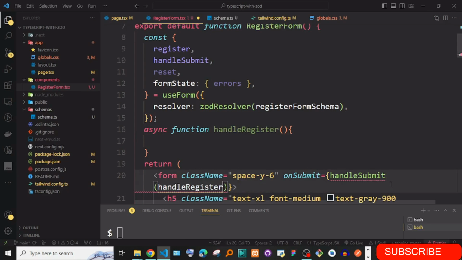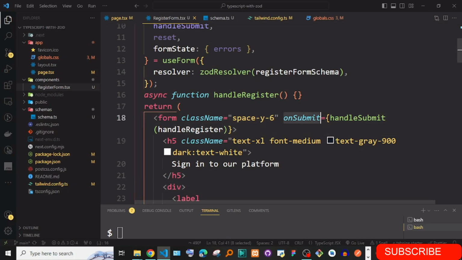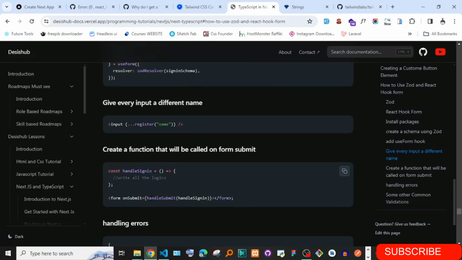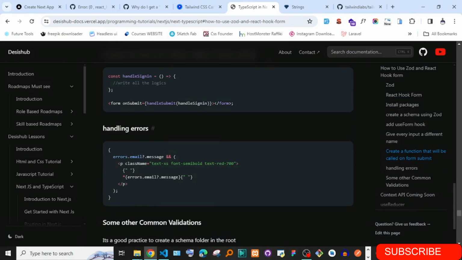So we have onSubmit, handleSubmit, and then we pass in the handleRegister method, the function that is getting the data.